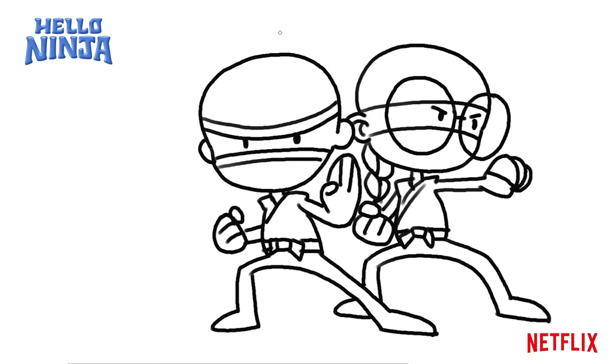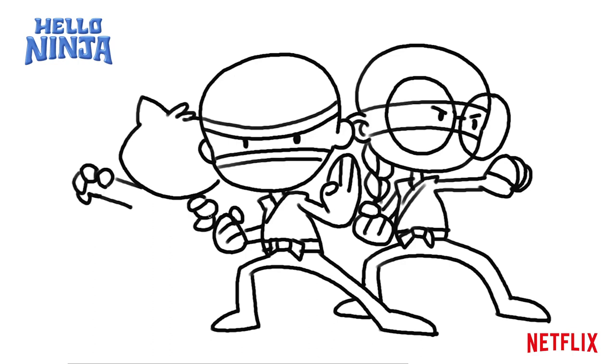Then we're going to go do Pretzel. We'll start with his ears, and then the rest of his face. And he has those tufts of hair on top. We'll have his arms out with his claws out. Yeah, like that. And the other side. And then his eyes. He's gonna have some crazy eyes. And of course, the muzzle, his nose, and he's gonna go, whoa!